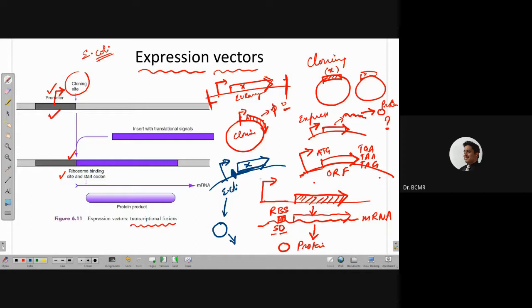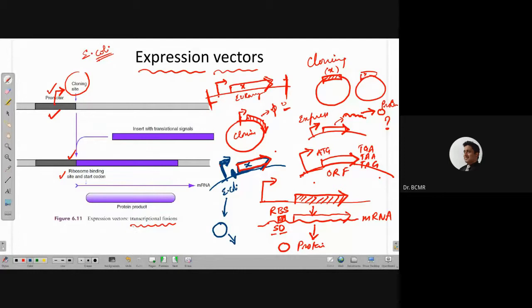Okay. Here, the gene of interest is from a eukaryote, and we are putting in a vector a promoter from E. coli. We are fusing two different things.